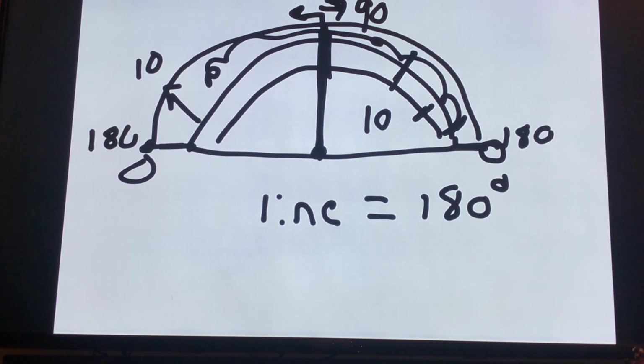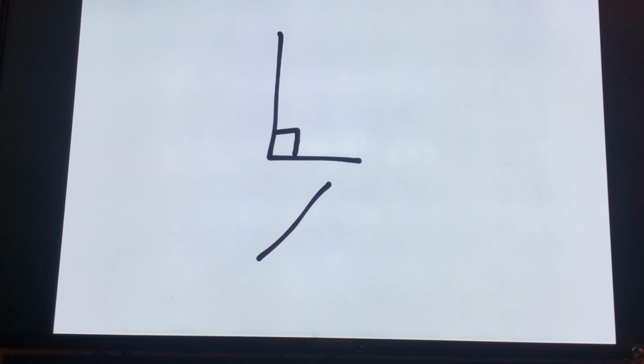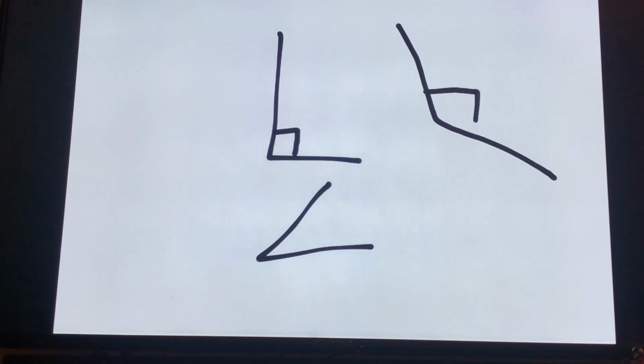So if we look at our definitions, an acute angle is less than 90 degrees. So that means a 90 degree angle looks like this. It can form a perfect square inside of it. An acute angle would be something similar to this because it houses something smaller than 90 degrees. Now obtuse is going to be what? Greater. So it would be something that looked more like this. Can you draw a perfect square in there? No. So this is obtuse.